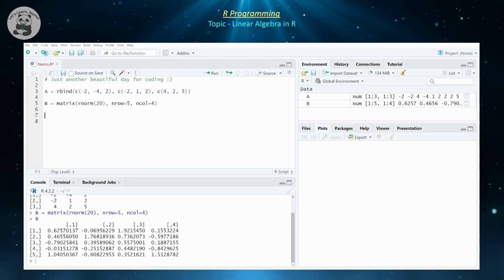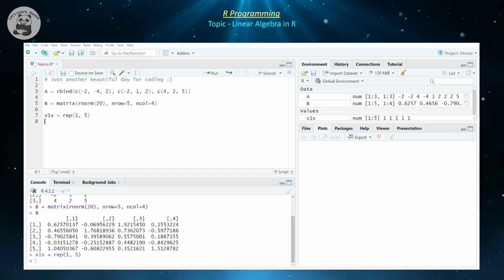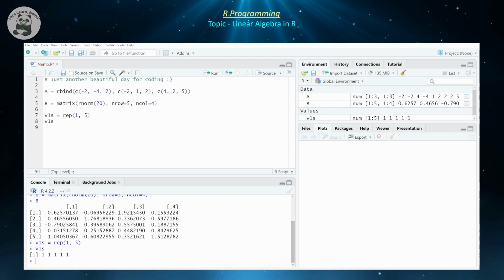Okay, so the first thing I want to do is create the structure that I want to append to that matrix. And let's call it v1s for a vector of ones. And how you can create a vector of ones, instead of doing, for example, 1, 1, 1, 1, 1, we have a shorter way in case you don't already know it. What you can do is use the repeat command, and we're going to repeat the number 1 five times. So in case you're not familiar with this function, if you do v1s and display that, that's going to give you 1, 1, 1, 1, 1, which is a vector of ones. Now, in its current state, it's not necessarily defined as a column or row vector, but whether you c-bind this or row bind this to an object, it will transpose it as necessary.